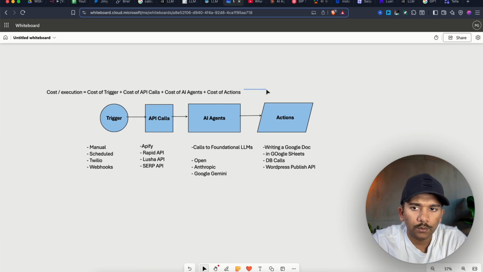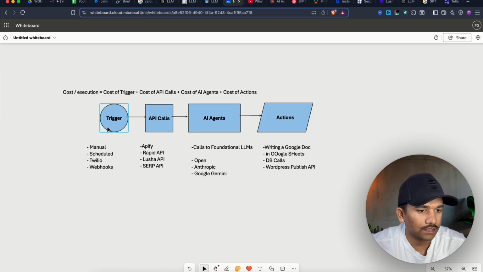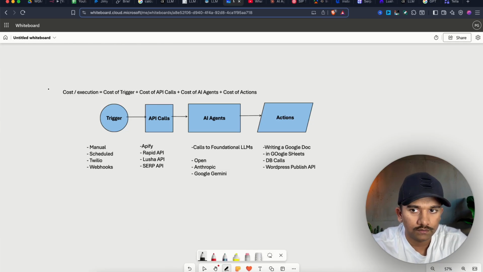Very simple formula that we can use. Perfect. Now, depending on the complexity, you'll have a lot of triggers, a lot of API calls, a lot of AI agents, and a lot of actions. But to calculate any cost, this is the main formula that we'll be using.